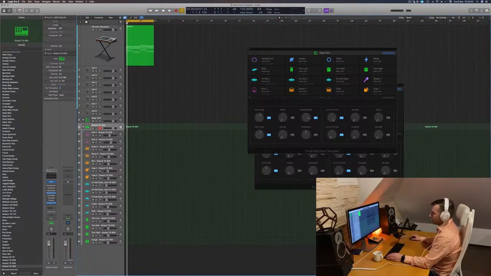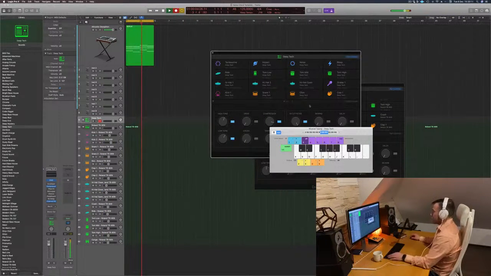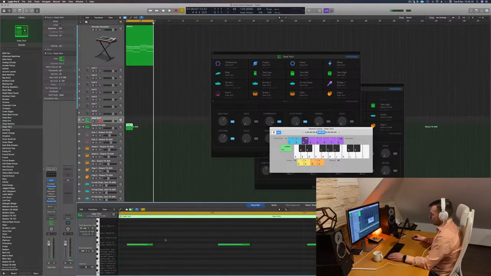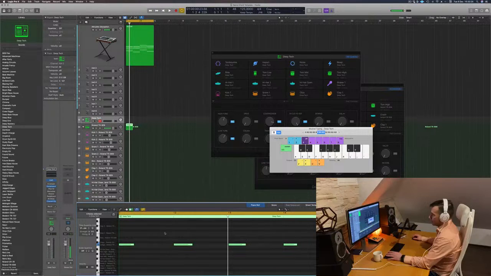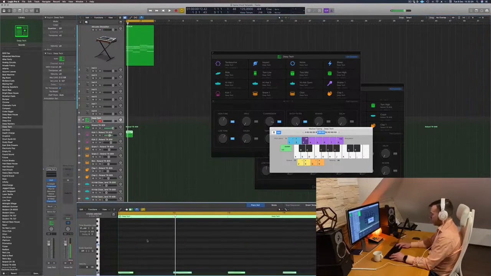I always do my drums from scratch, guys, so I'm going to do this here. I'm going to record. I record some MIDI, take the MIDI, quantize it first, put it on the grid at every beat, of course, because this is a 4/4 track, and then take it, put it on the kick. Check out the root key of the kick. I think the root key of the kick is lower.